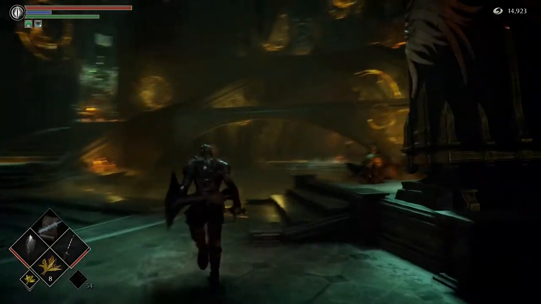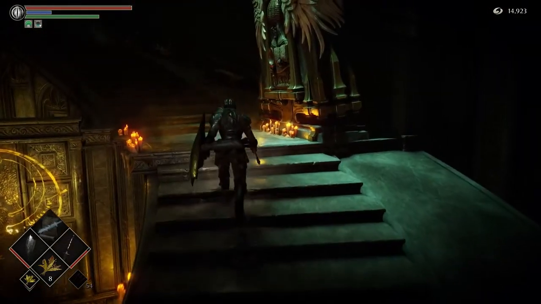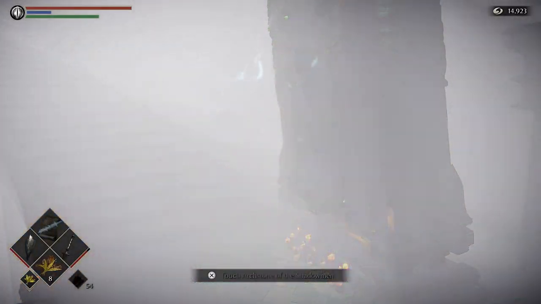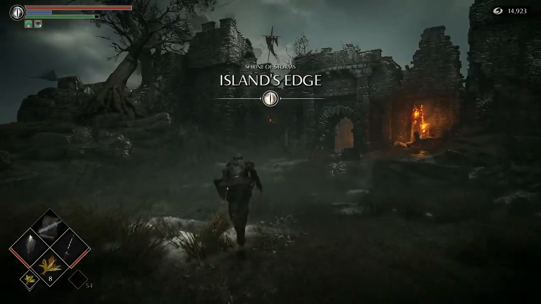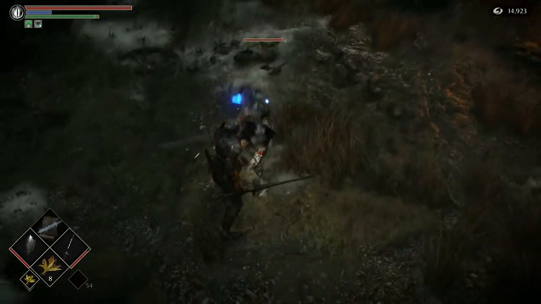Alright, so before we end the video, I think there's one more thing I want to do in the Shrine of Storms. The problem is, I don't even know if I'm right about this, but I think it's possible to get Satsuki's gear. But I don't remember how. So it's clearly not here.